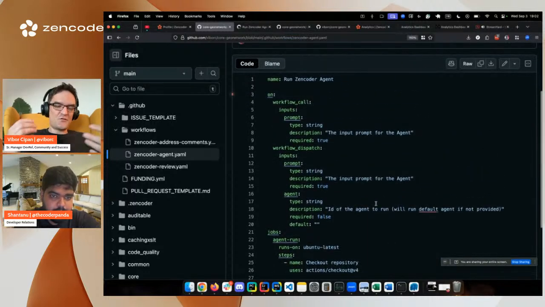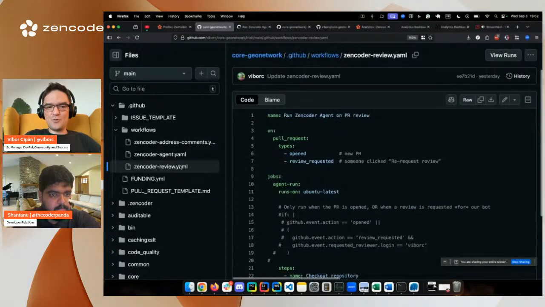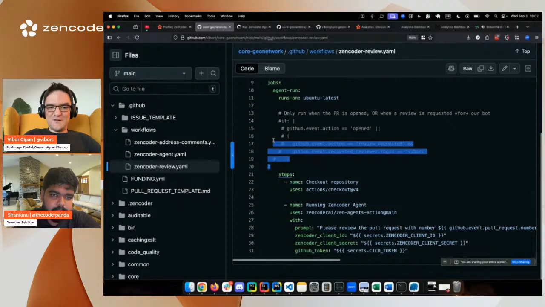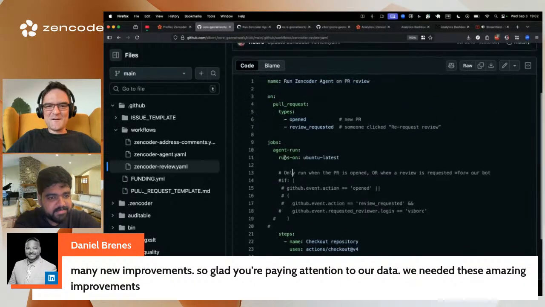So the essence of all this is this orchestration of different workflows that you have here. Yeah, so the review one is the one that I already described. This is something that I'm not very proud of. This is something that I commented out in a very bad way, so you will excuse me for that. I didn't make changes to it. It should be done as a multi-line comment and not like this.